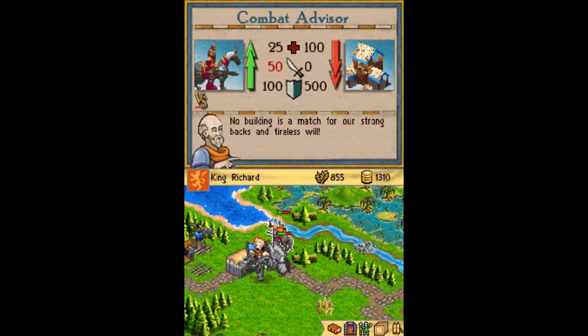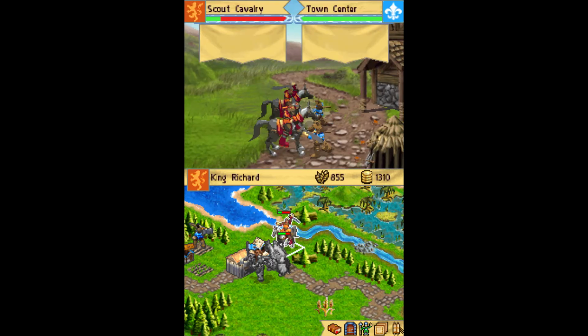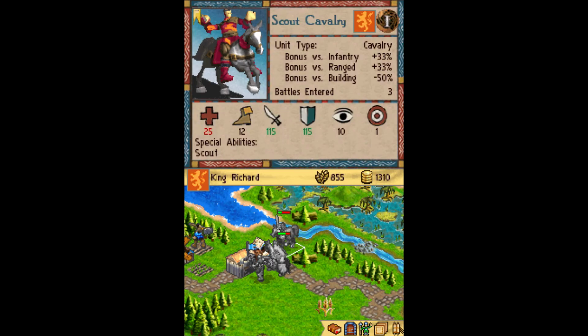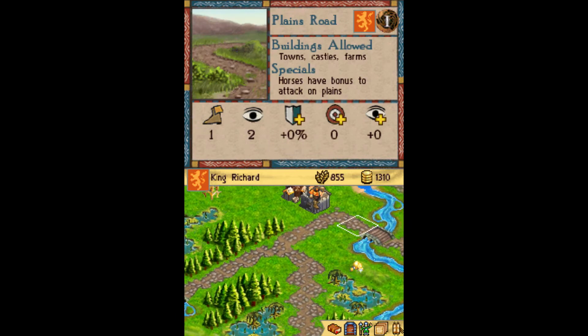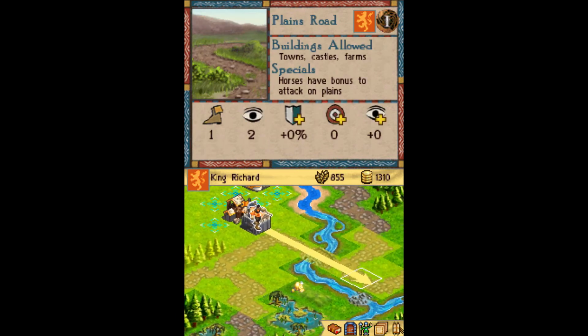Good. Oh, building is a match for our strong backs and tireless will. We did 1% damage. That'll show it. That'll teach that damned dirty building.